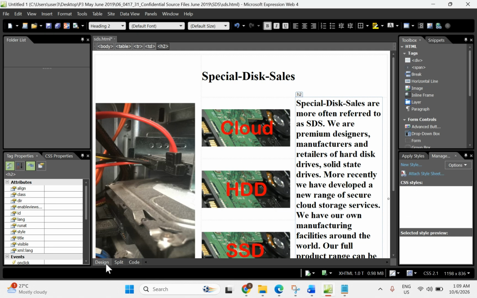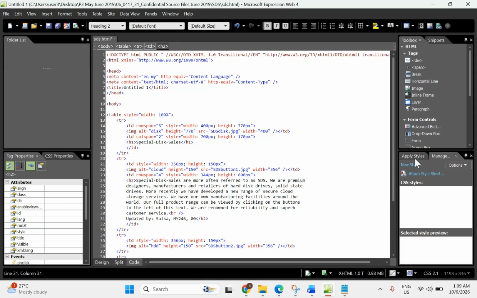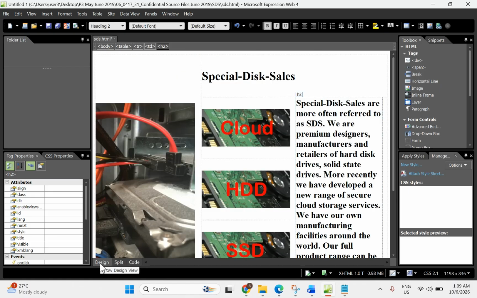make sure you are in the design view. Sometimes when you are in code view, your attach style sheet option is not visible or it changes to gray scale where you cannot click. So make sure you go to the design tab, okay, and click attach style sheet.